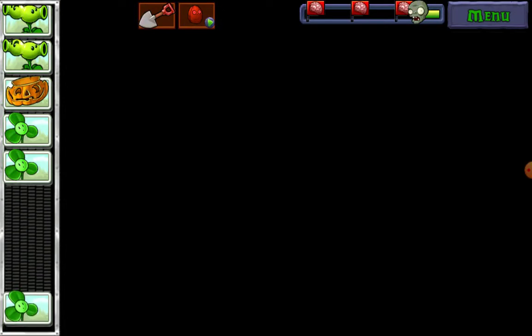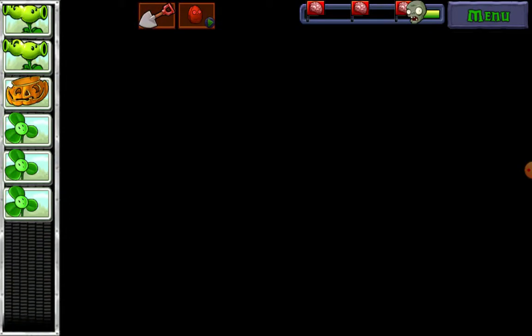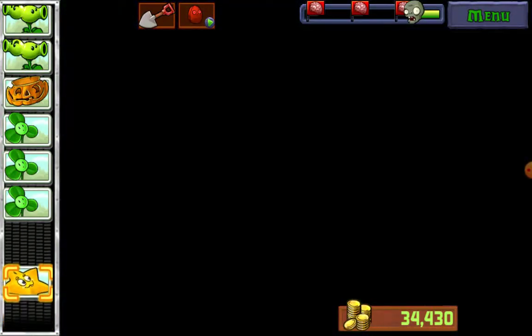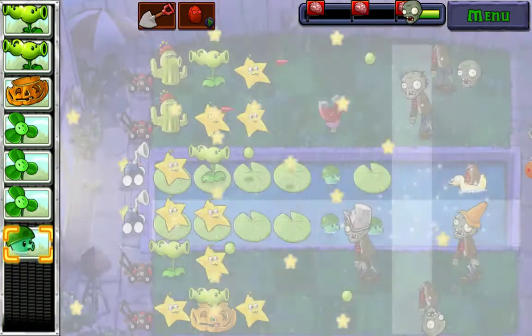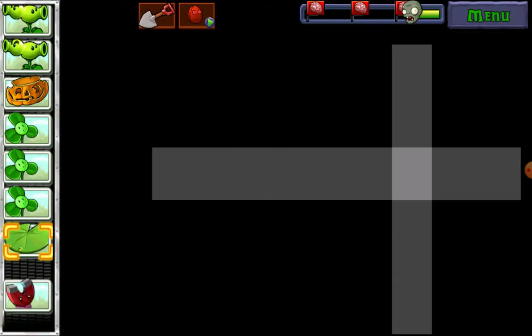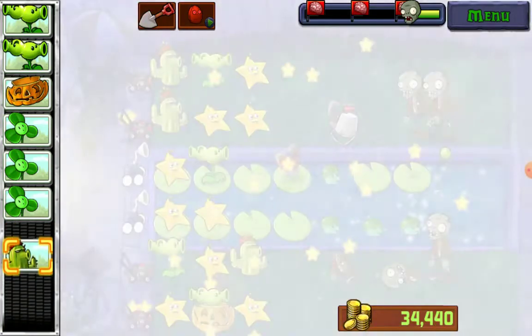Could use more cacti, though. And yeah, the blowers, once you get all the cacti, those are completely useless, once you have at least one in every lane, that is. Gotta put that in a lane that already has a cactus. I don't know, the split peas and pumpkin, they're a good way of dealing with the Yeti. I mean, there might be something better, but that's just what I tend to roll with.